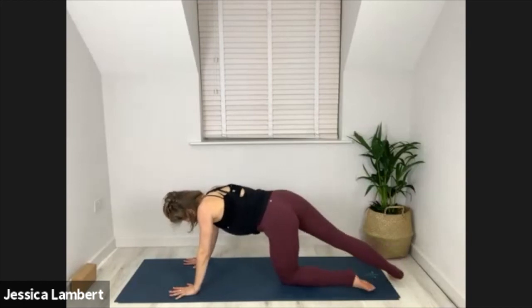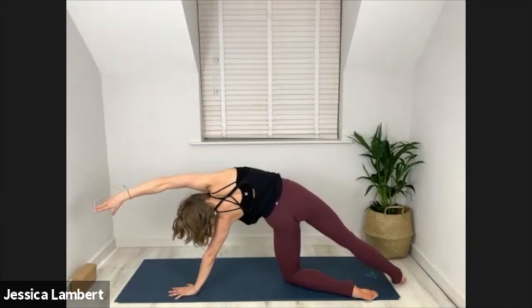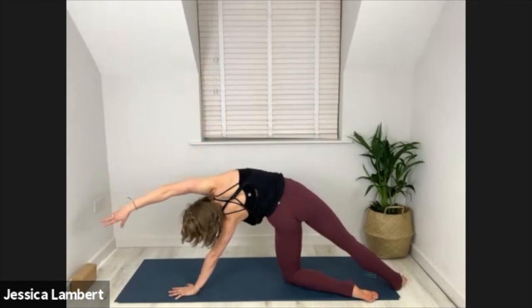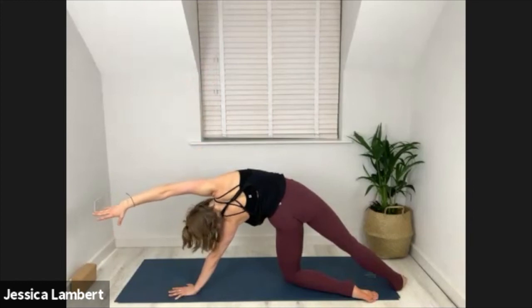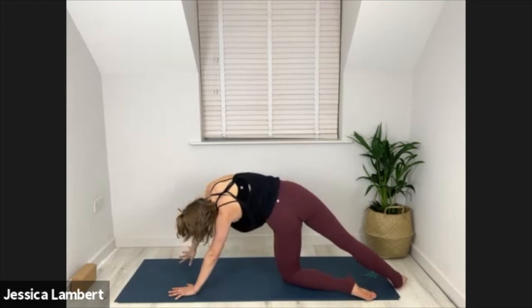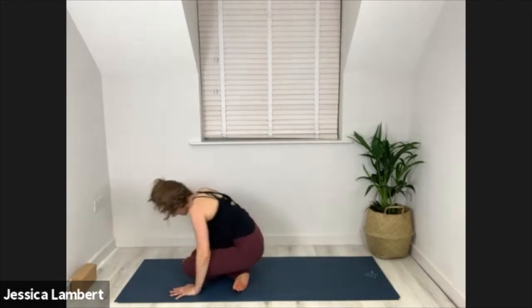And then take the right leg back. Reach the right arm up. And arch that right arm over. So stretch out that right side. Breathing into the side of the rib cage. Allowing it to take a bit of time to stretch, to find space. And then slowly bringing the right hand down, bringing the right knee down, walking the knees in to the backs of the hands, cross the shins and have a seat.